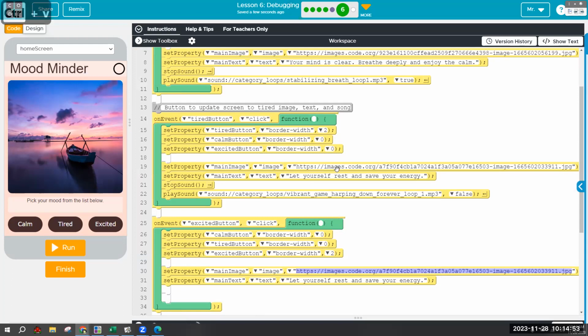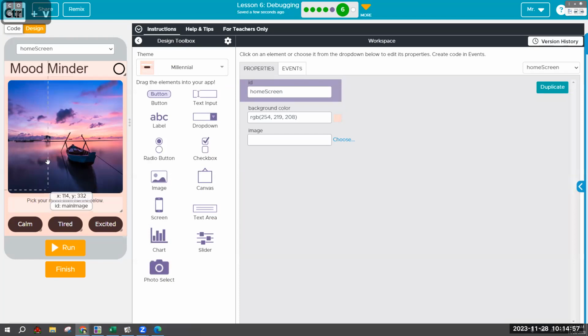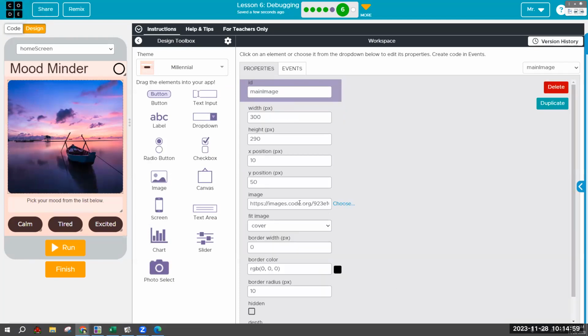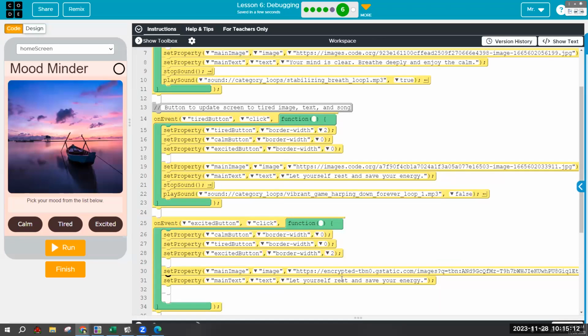And if you recall, you can go into design mode, look at that element, and see it has an image property. It's the image property of the image is the image address or the icon, whatever. You can change the image property as the program runs, meaning change the actual picture on that image element.